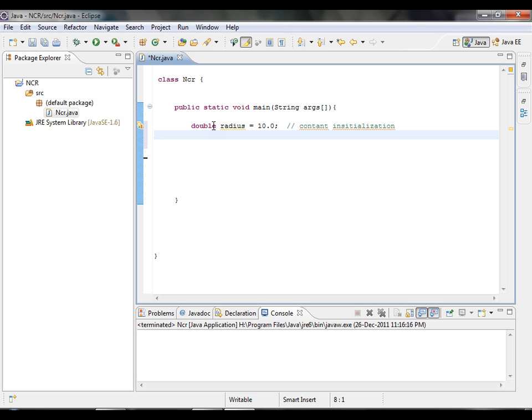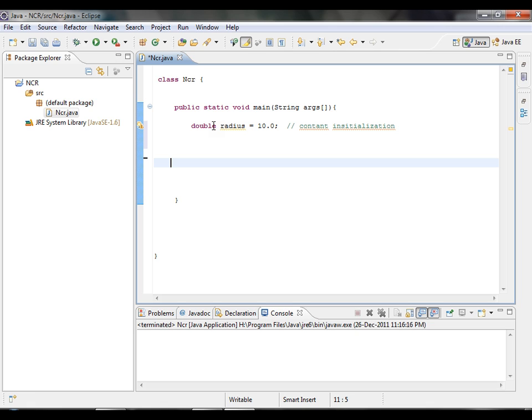Both tasks are performed at the same time. We are declaring a variable and also supplying a value to it after evaluating some expression on the right hand side of the initialization.